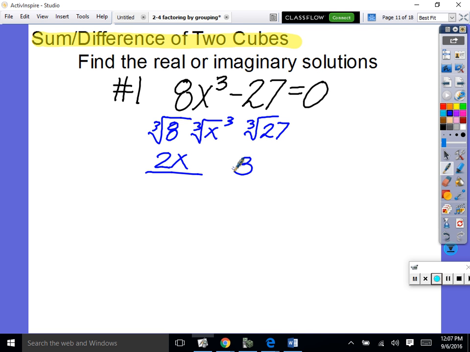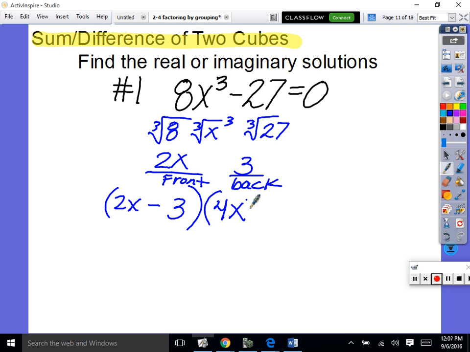Now this is just to factor it, not to solve it. To solve, you have to set it equal to 0. It's going to factor to be the front and the back. So we have 2x and then a 3. The sign is always the same, so you put a minus sign. Then our song starts. This is the front. This is the back. The front with the front: 2x times 2x is 4x squared. Then the front with the back: 2x times 3 is 6x. Then the back with the back: 3 times 3 is 9. Now this sign is always going to be opposite, so plus, and this end sign is always plus.